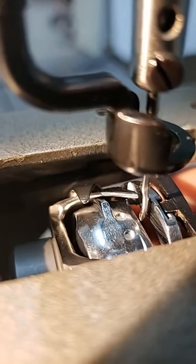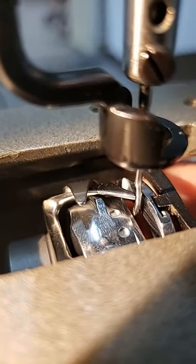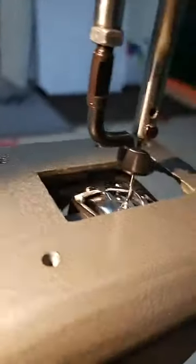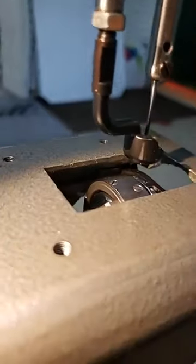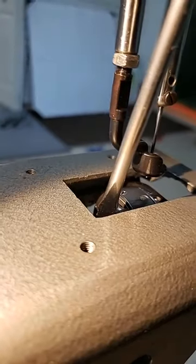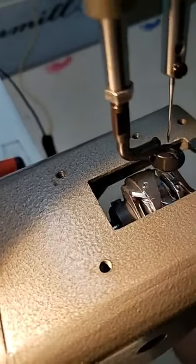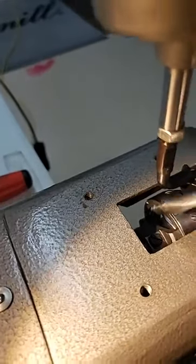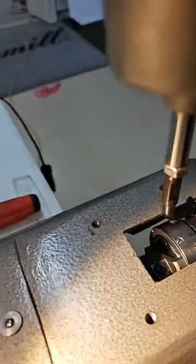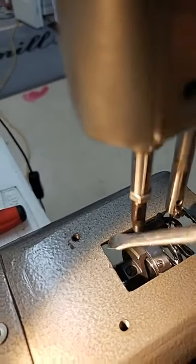Maybe turn it up just a little bit more, because I like the point of that hook to hit the right edge of that needle, right in the center of that scarf. Now, if you have a hard time moving it, it could be that your screws are still a little tighter than you want. The reason I turn these screws back into the shaft is because it helps hold everything in place. So when I move it, it stays where I put it. Try this one too. Just a little bit. There we go.